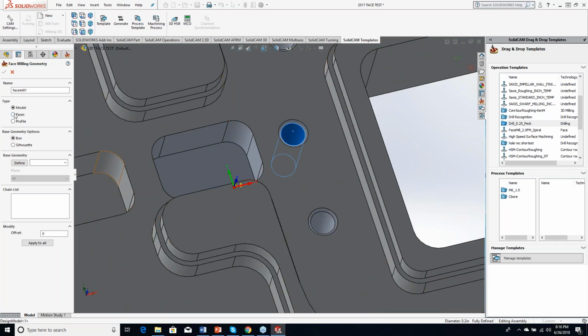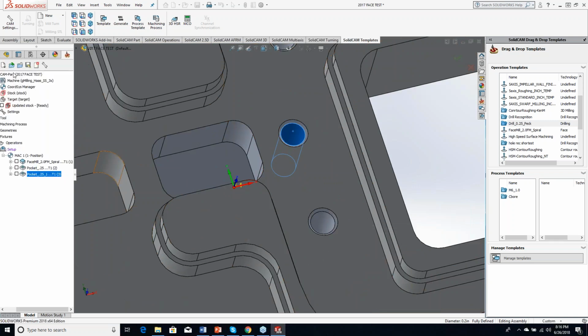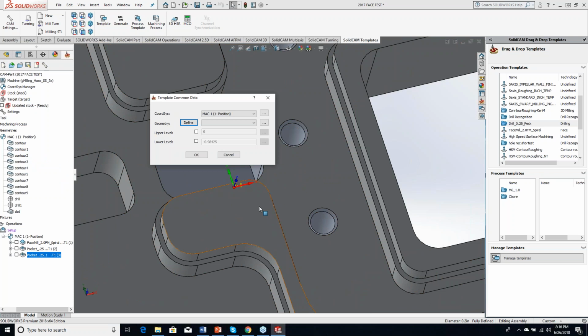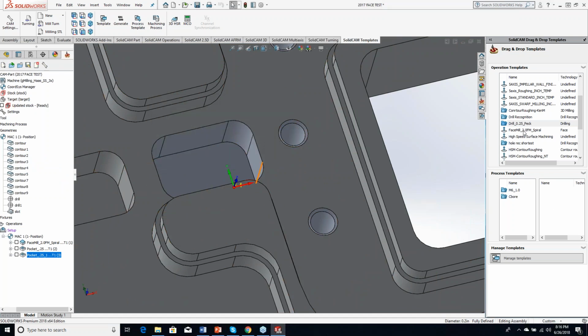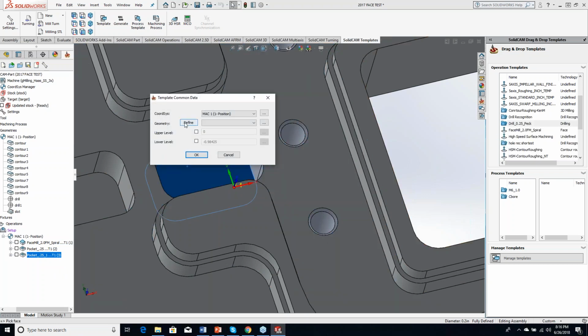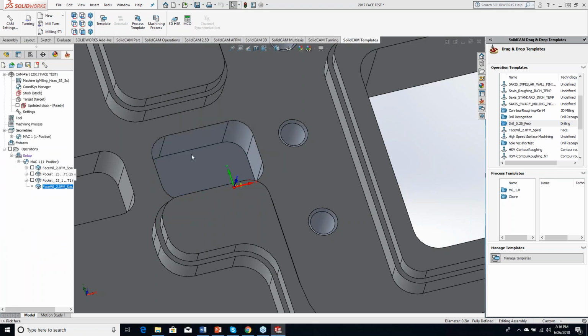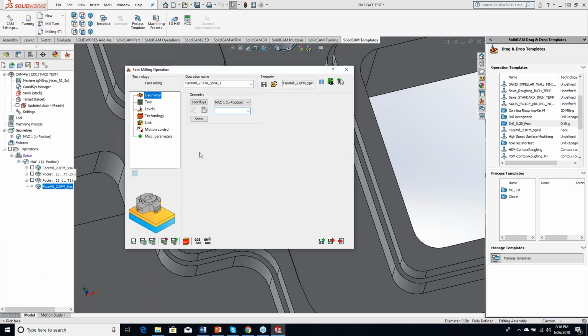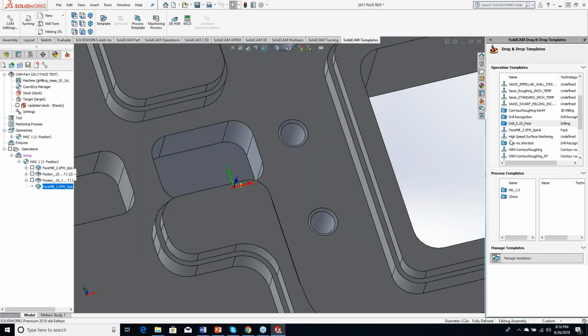Why am I pulling up a face mill? Did I grab the wrong template here? Somehow I overwrote my PEC in here.